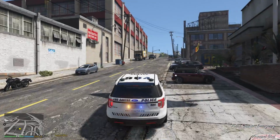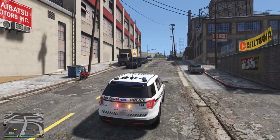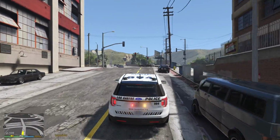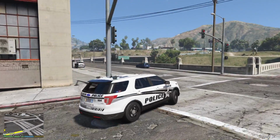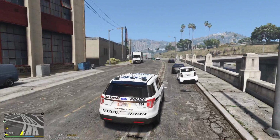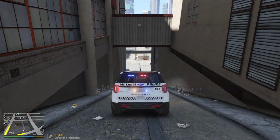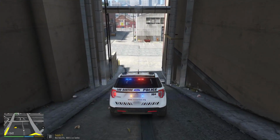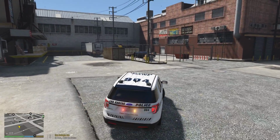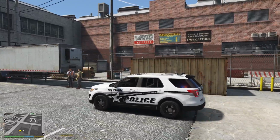Okay, we are at the warehouse here. I'm looking for the entrance. Lincoln 18, show me 10-23, at the warehouse, looking for the security guard. Let's just drive around the block here, see if we can find how to enter this property. I think we can take a left up ahead. Yep, looks like they're back here. All right, we've got the security guard inside. Lincoln 18, we're going to make contact.